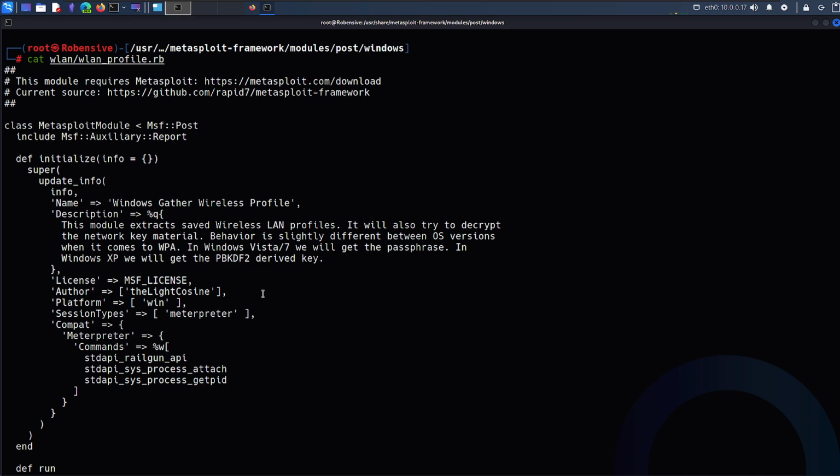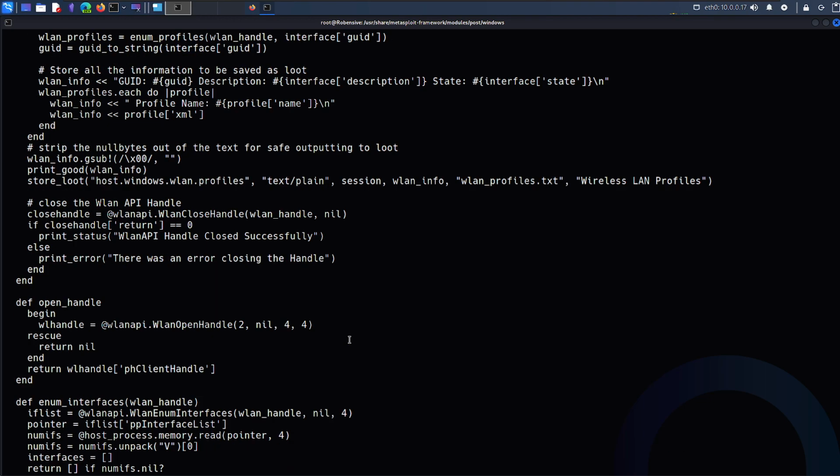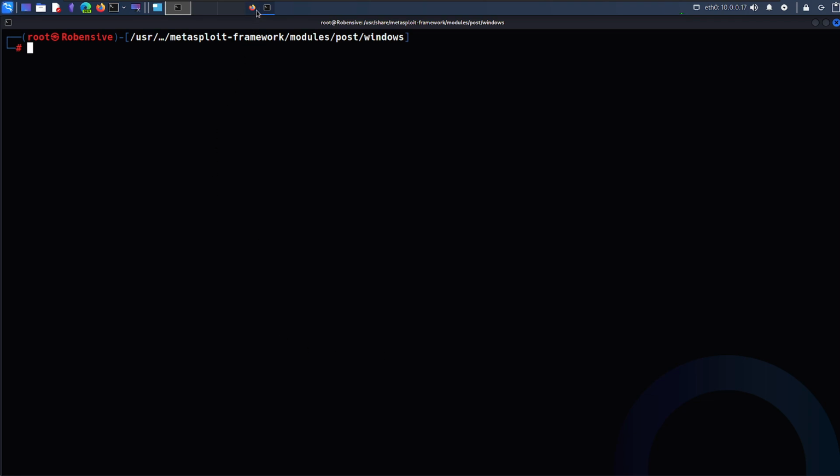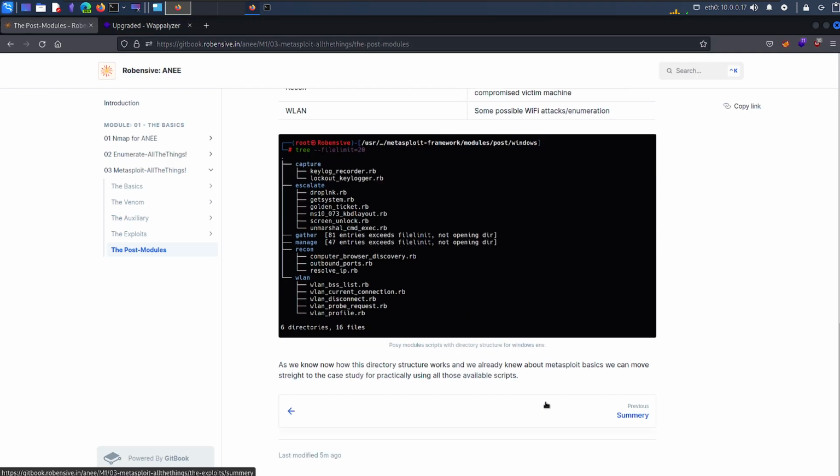So what is it going to do? It is going to gather Wi-Fi profiles or try to do some type of decryption attack for the key. So you can always read. There is no need to read the entire script unless you want to write your own Metasploit script. Otherwise, it is totally fine not to go into all the details. Understanding this directory structure really helps you get whatever you require at the right time. You don't need to Google, you don't even need to search for the right exploit. You will get an overall idea of which scripts are available at what location.